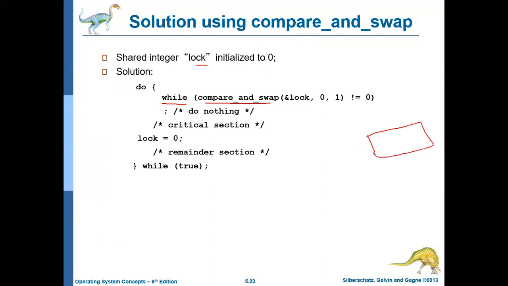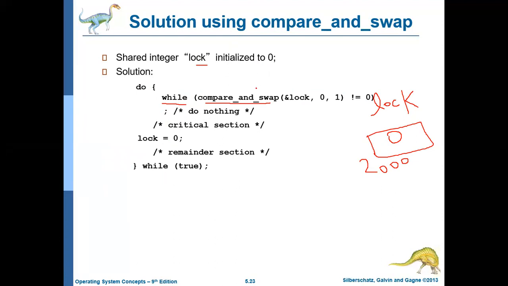So lock is a shared variable which is shared among two processes which want to execute concurrently. Lock can contain either 0 or 1, but it is initialized to 0. So let us start with the 0th case. Suppose this address is 2000, then the other two values passed are 0 and 1.